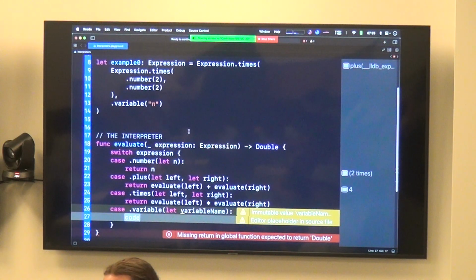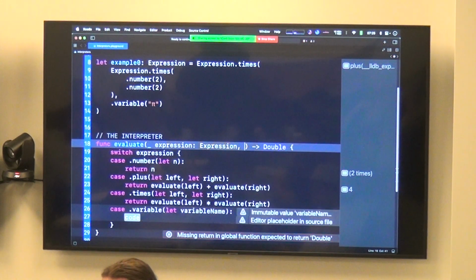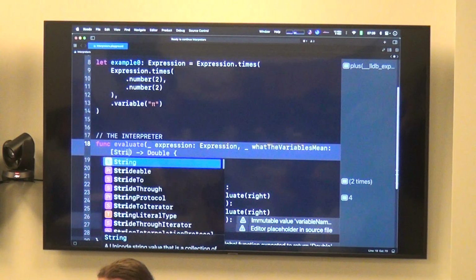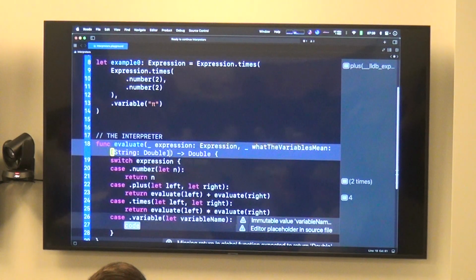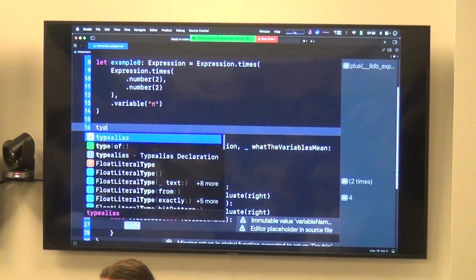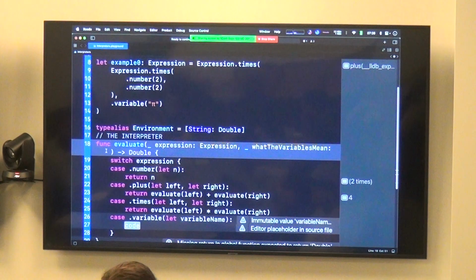So we're actually going to change the definition of our evaluate function to take a parameter which for now I am calling what the variables mean. And it is a mapping of strings to doubles. And we are actually going to extract that and put it in a type alias and call that an environment, which is just a very generic word, but it is what the variables mean.